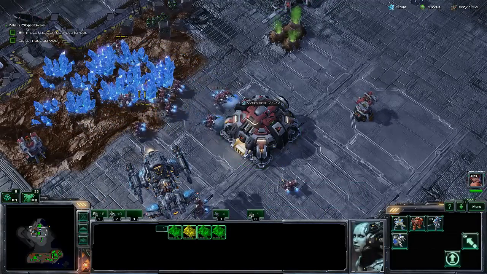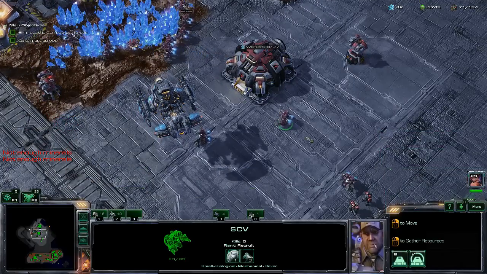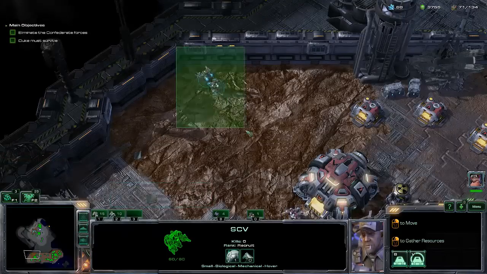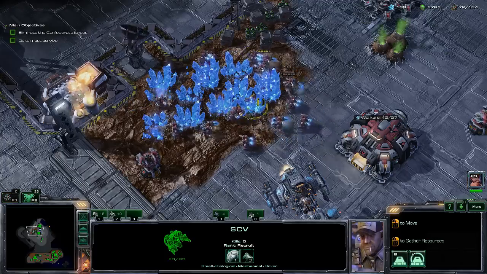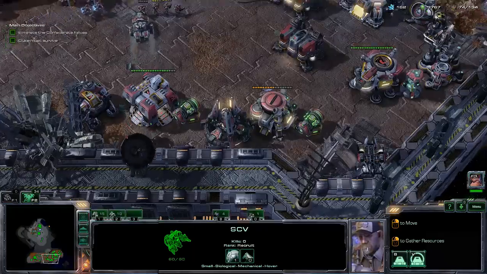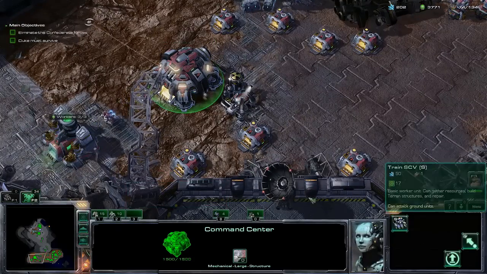Need more SCVs, more marines. Not enough minerals. You can mine, you can mine, you can mine. You two can mine. Orders received. SCV good to go, sir. And you can mine. Roger that. Like good little SCVs. Fueled up, ready to go.